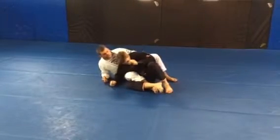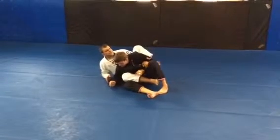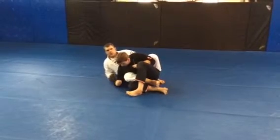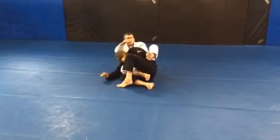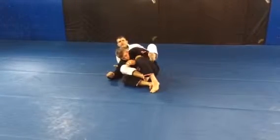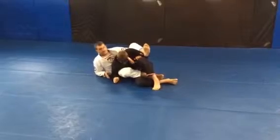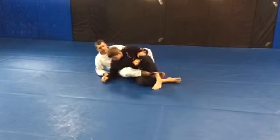But lately I've been playing a lot with this. Regular back take in jiu-jitsu. I'm getting my foot in. His whole attention is worried about my foot not coming in. And the only way he can do that is by posting on his arm. So I'm sitting here, I'm working, trying to get my hook in, to threaten the chokes, but I still have not scored yet. If I spend the whole match here, he really still defeated me in this position because I haven't scored. What I've been playing with is, this way, he can't defend this foot without posting on his elbow or even his hand. Most times it's going to be on the elbow.